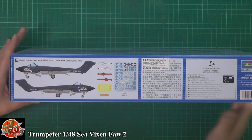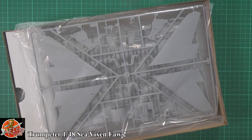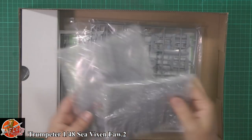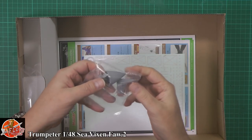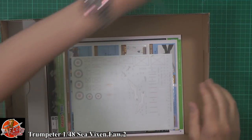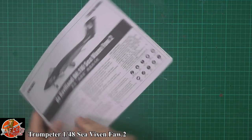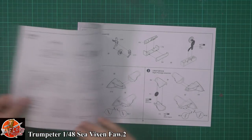Decals and call-outs are in there. In the box we have Trumpeter's standard heavy duty box. Looking at the plastic — beautifully separately bagged top and bottom fuselage halves, nice touch. We've got the weaponry, and one piece slip-moulded intakes and nose. There's some photo etch, a nice protective area with decals, a blurb sheet of tools and accessories on the way, and the pullout instructions which we'll look at in a moment.